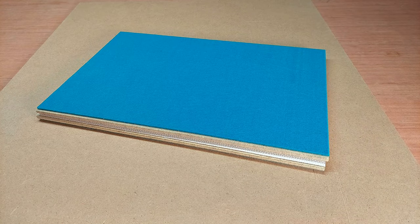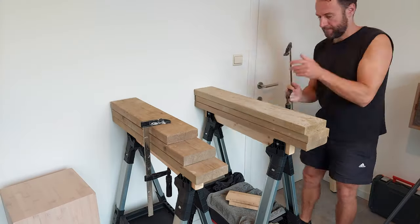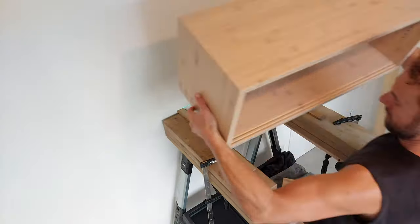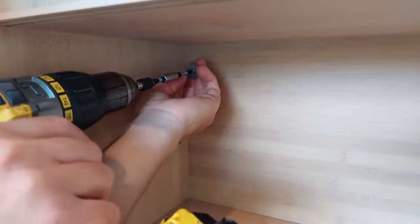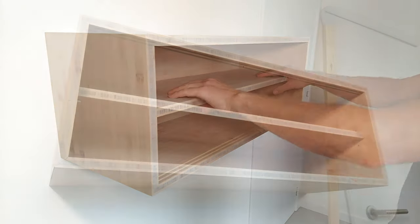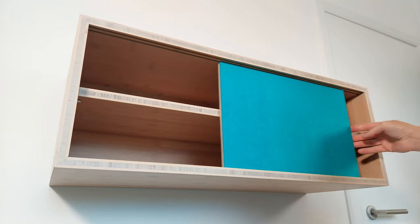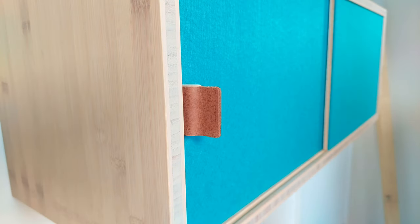As the doors were the final parts to be finished, I could start installing the cabinet on the wall of my studio. I placed some sawhorses up against the wall and heightened them with some wood to the desired position for the cabinet. After some fine-tuning I marked up the position of the holes and the rest is history. If you're eager to build this yourself I suggest you get started — I've also linked the tools I used for this project down below, as well as some tools you should not use, because I strongly believe that knowing what not to use is equally important.